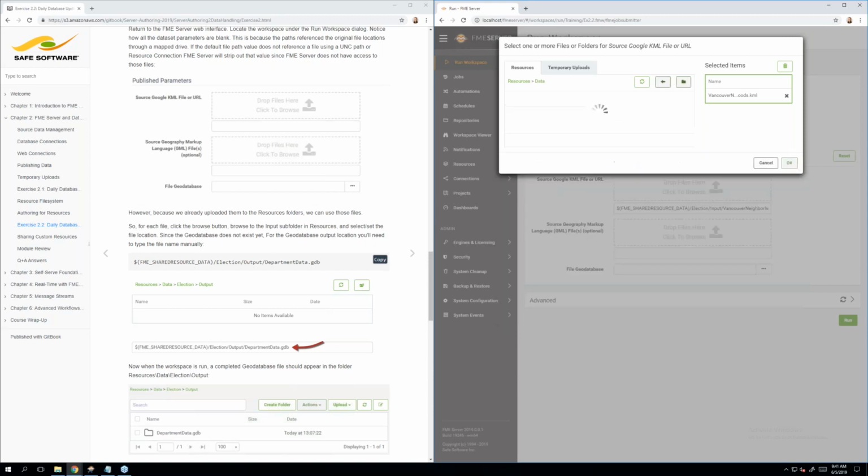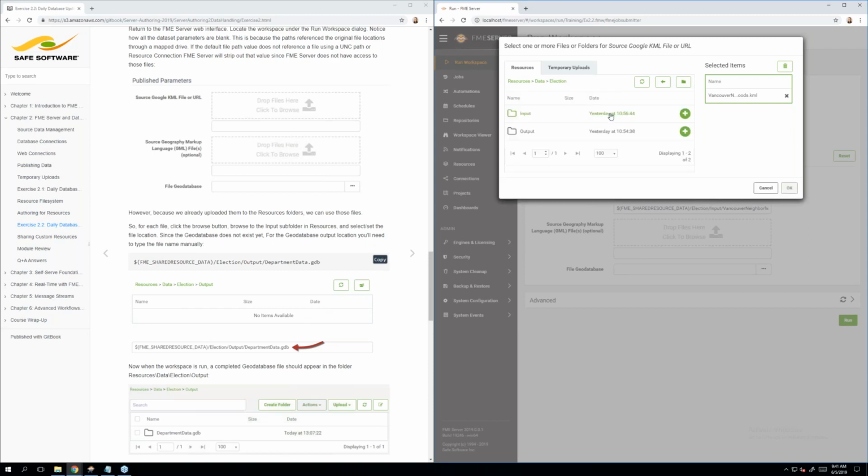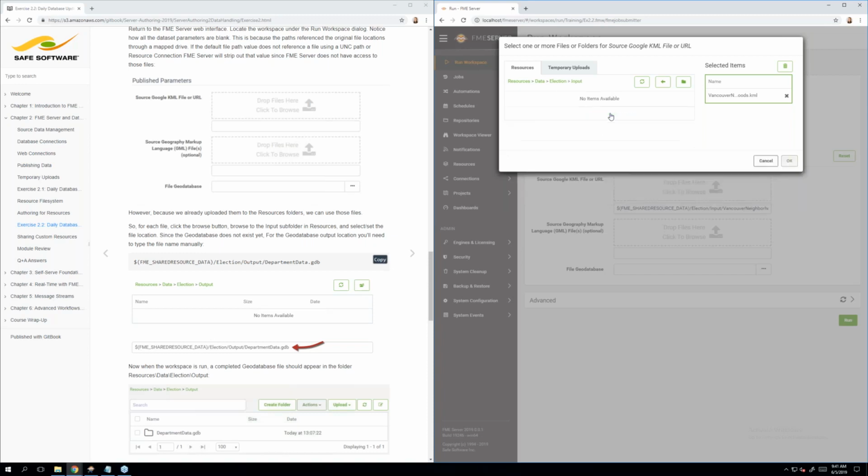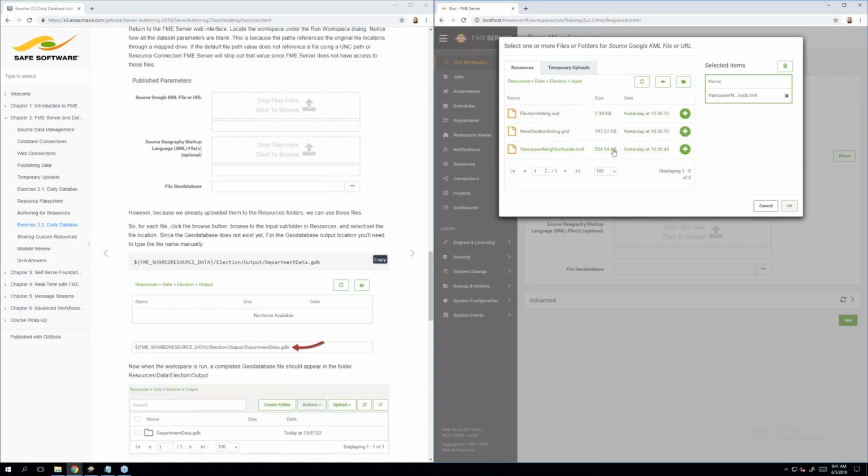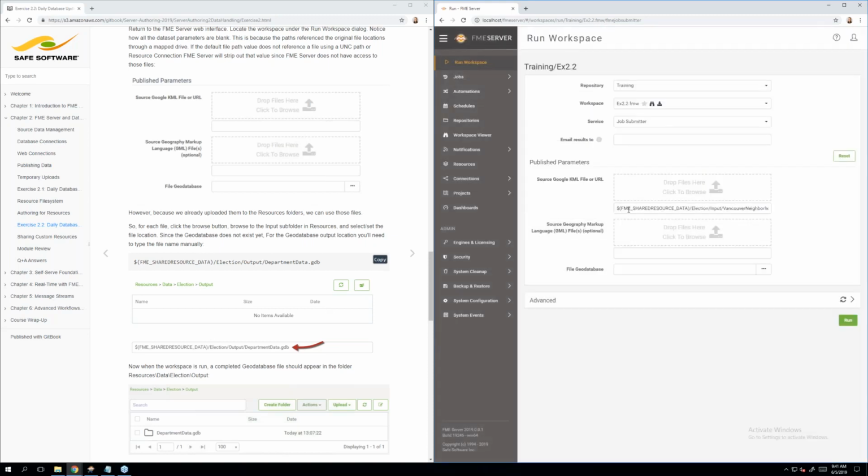So we can select Data, and then we can select the Elections folder, and then the Input folder, and we can select the Vancouver Neighborhoods KML file. Once selected, this will be listed under the selected items on the right-hand side of this window. And you can then select OK, and this will now be listed as the source dataset for the KML file.